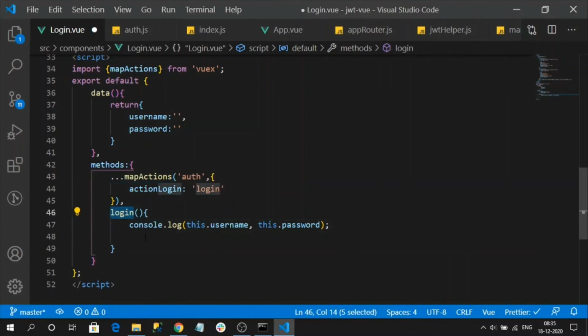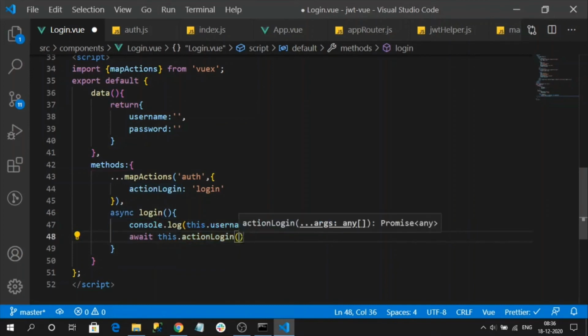For that I am going to do this dot. This action is an asynchronous login action, so I'm going to do async await. Here we can call it like this, and we need to pass the payload.